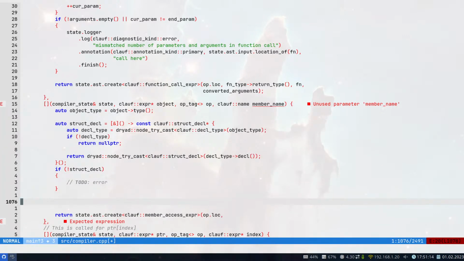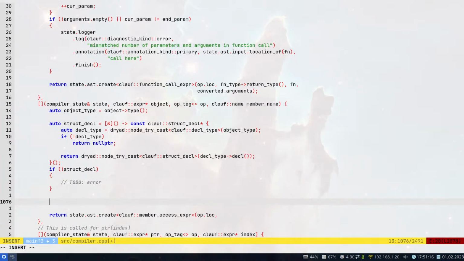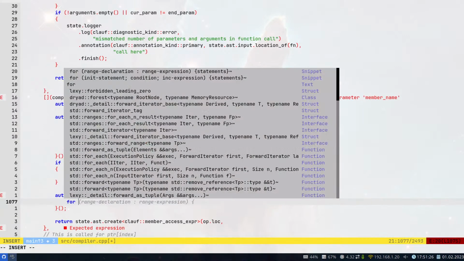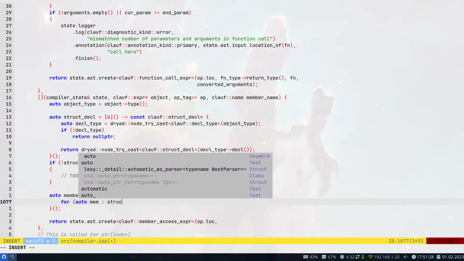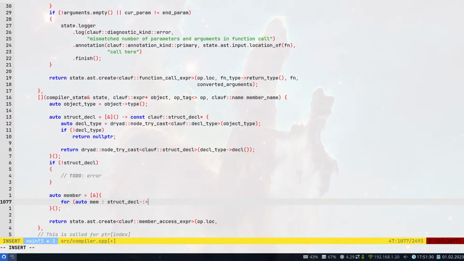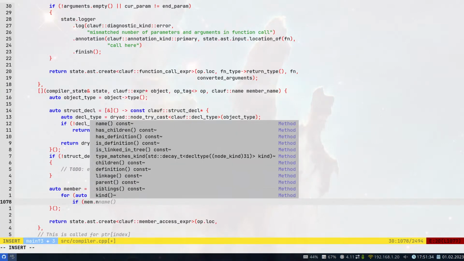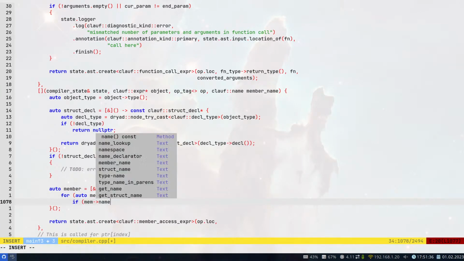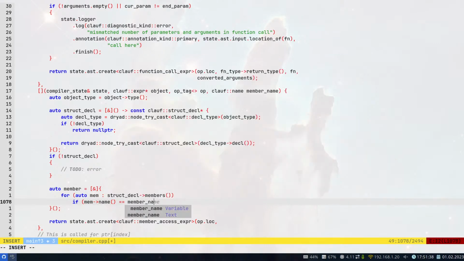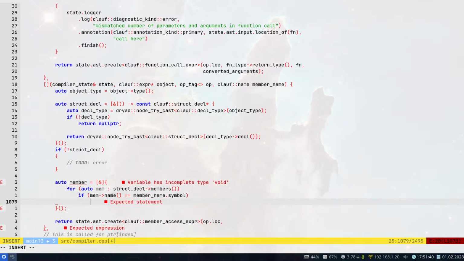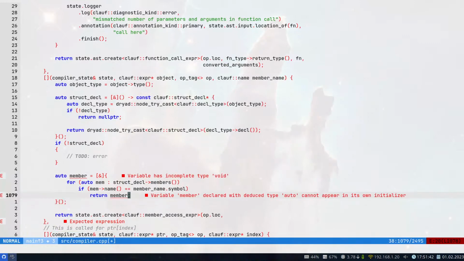Yes, okay. So now we need to find the member of that name in that struct. Member, which means we iterate over all members of the struct. If we have one whose name matches our member name, then we return that.